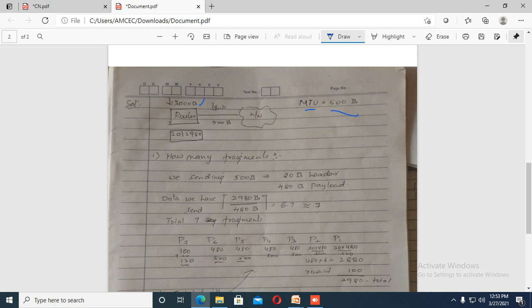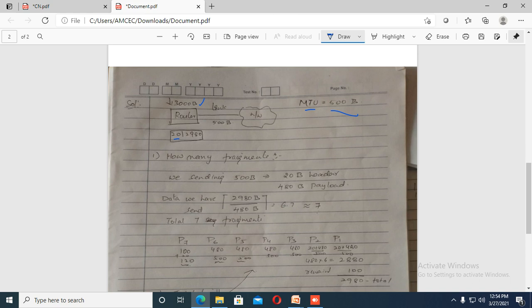Now the router has to forward this datagram, but the maximum transmission unit on this link is just 500 bytes. That means you cannot transmit this datagram completely because its size is very huge. It is very simple: the input size is more, your channel is very small, it is accepting only 500 bytes. Out of this 3000 bytes of the datagram, 20 is the header. We have just seen that the minimum header size of an IP version 4 packet is 20 bytes. So 20 bytes is the header.